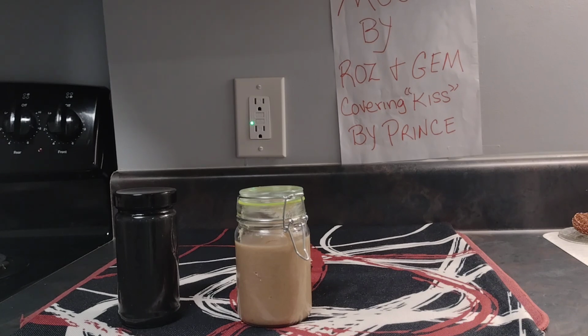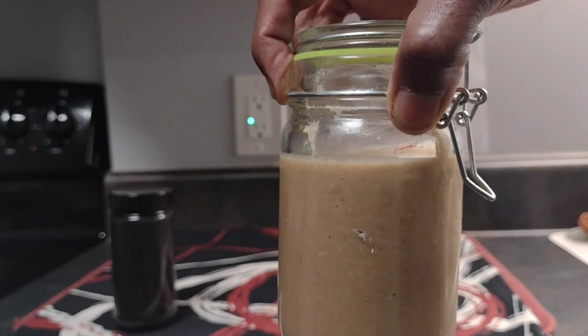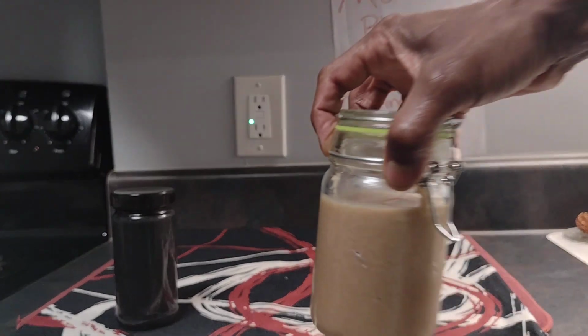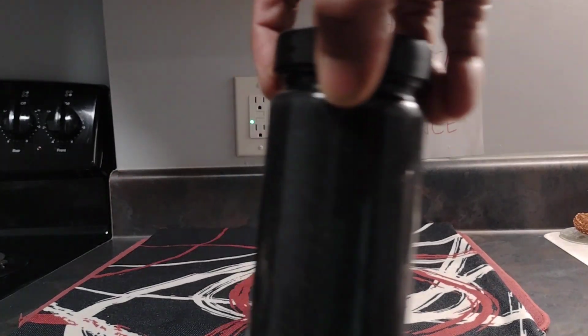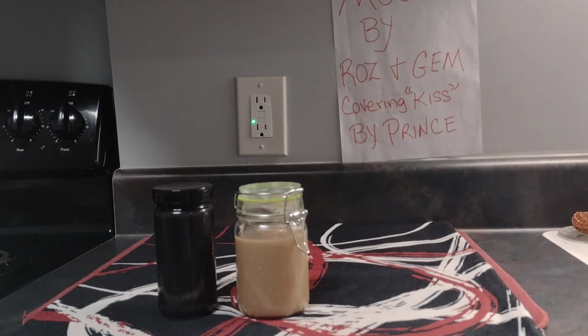So what I have before me is, yep, we're talking about some more seeds. This butter here is sesame seed. This is a tahini. It is made from sesame seeds. Tahini is something you use in hummus. That's a cream one, and this is the black tahini, which is what I made today. I made both of these tahinis today. And it's good to know how to make your own stuff, and it's very, very simple, y'all. Because these seed butters are very, and I mean very, expensive. I'm talking about up the wazoo. So it's good if you can make your own tahini from sesame seeds.